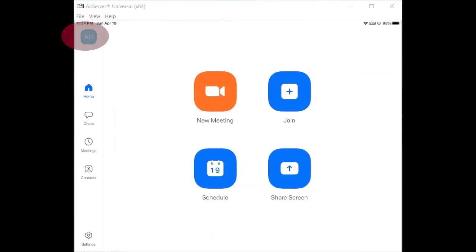Once you're signed in, one thing you want to notice is it does show your initials here in the top left. So mine's showing AR for Andrew's Ronser.